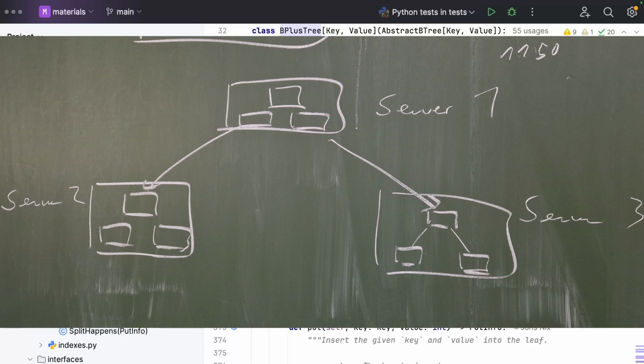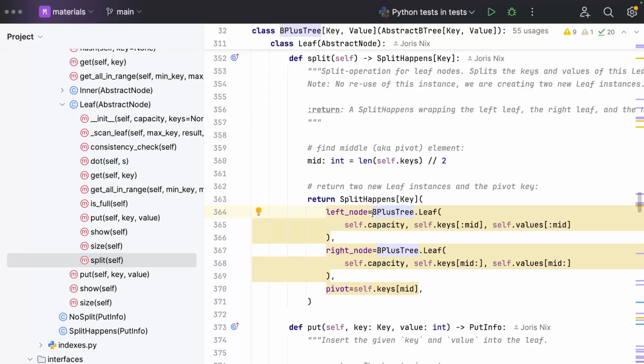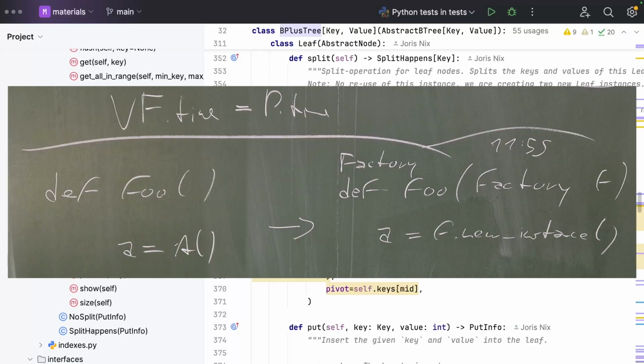It's always a situation like you do something in a method, and in the method you call a specific function. You create a specific instance. So that's the situation we're in. We have def foo, and then at some point you say a equals a new instance.